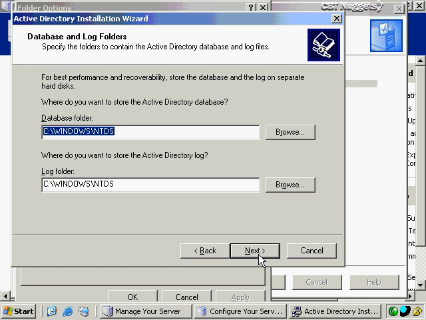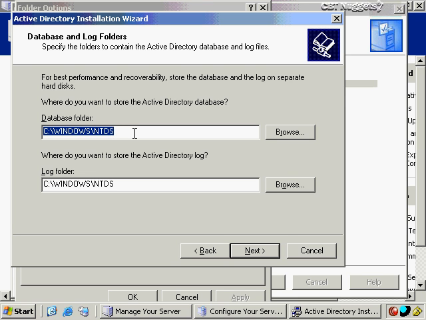We'll go ahead and click on Next here, and it asks us to put a location for the database and the log folder. Now, Microsoft's official answer is that you should store these on separate hard disks, and for performance purposes, I don't really think that that's the case anymore, because hard disks are very large and relatively fast nowadays, and for any small to medium-sized organization, you're probably going to be okay if you store it locally. If you have a very large organization with thousands or even tens of thousands of users, then yeah, you probably want to put it on a separate location. Now, for our purposes, I'm just going to leave it where it is.